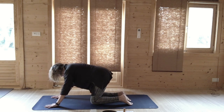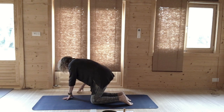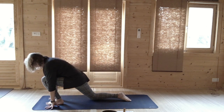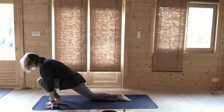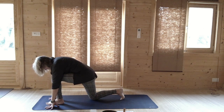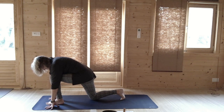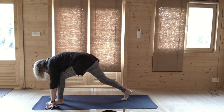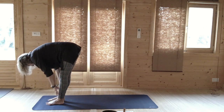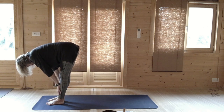And untuck your toes. Hands go to the right this time as your left foot comes up, and hands either side of your left foot. Stretch forward if you'd like to, but then to come up, come back to a right angle with your left knee, tuck your right toes, tummy in, perineum engages, lift up your right knee and step your right foot to your left foot. Hands on the shins as you breathe in, lengthen along your spine.